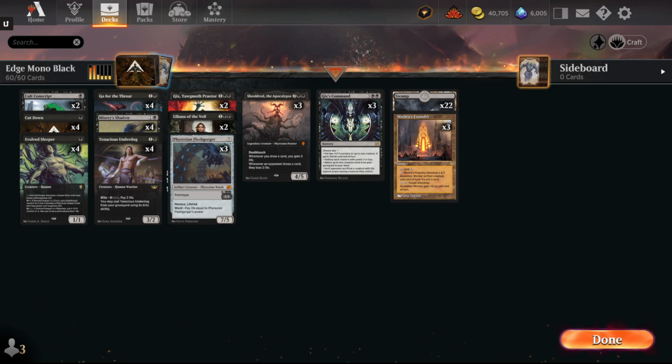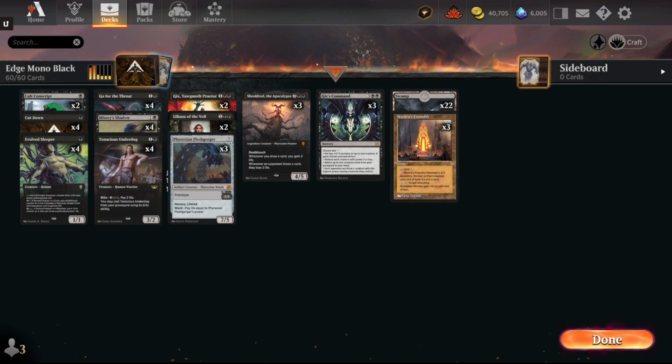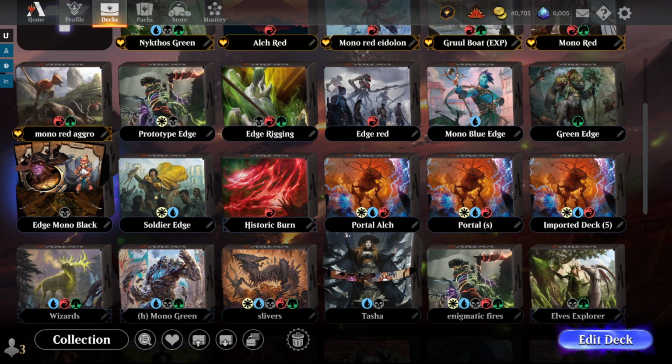So a lot of utility there. In the mana base, we don't have Takenuma, but we're just playing some Mishra's Foundries in there as well. So that was the Mono Black list.